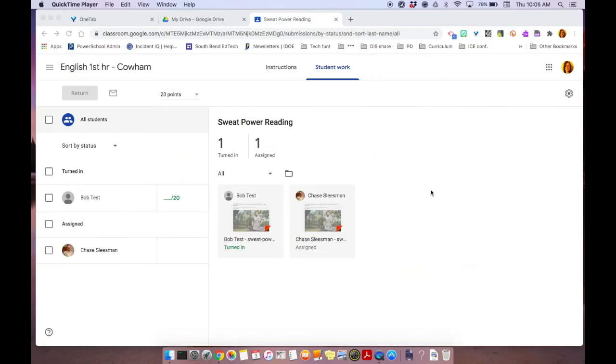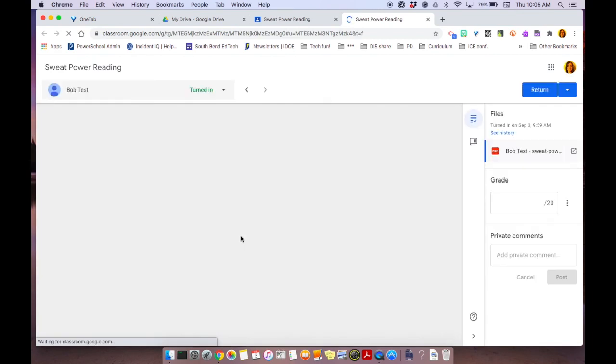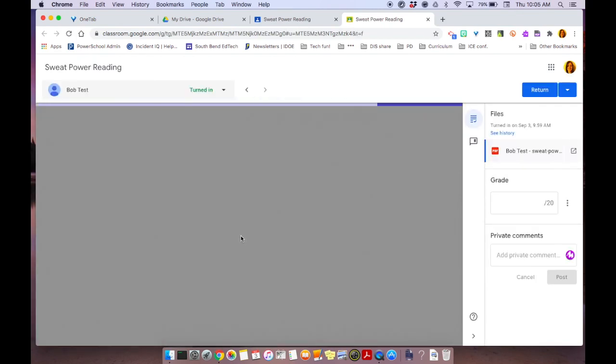Once students have engaged with the PDF text and submitted to Google Classroom, you'll be able to access their work on the Google Classroom side in the Grading tab. And when you click on a student's work, you'll see that it opens up in the Google Classroom grading window.